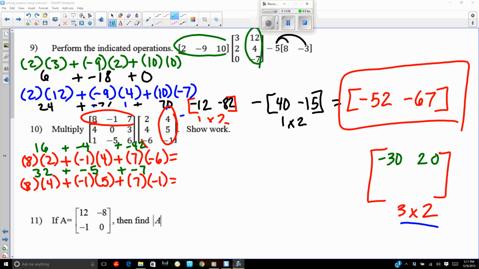All right, and there's the first row times the second column. You get 20, so it goes in the next slot. Then we're going to scoot down. We're going to repeat that process with the second row times the first column. I'm going to speed ahead in this problem a little bit. I encourage you to pause it. If you haven't already tried it on your own, pause it, try it on your own, see what you come up with.